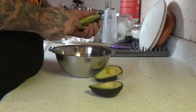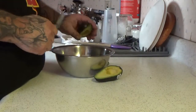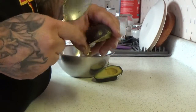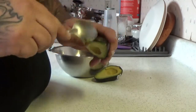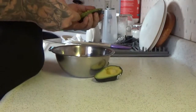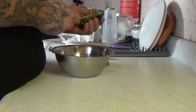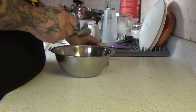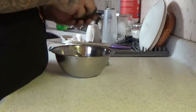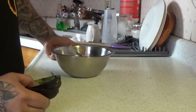You want to make sure you get some good, ripe avocados. A good way to find out if it's a good avocado — when you take out the seed, if it's black in there it's going to be a dark avocado. If it's light in there like this, then it'll be a good avocado. You don't want it real firm unless you're not going to use them for a while. If you're going to use them quickly, it's alright to get soft ones. If you're not going to use them for a while, you can get hard ones, put them in a dark space and they'll ripen up on their own.